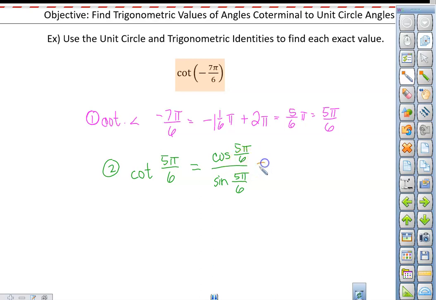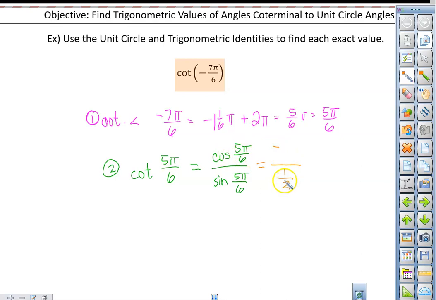30 degrees has a sine value, remember, of 1/2. In the second quadrant, y, which is sine, is positive. So this will still be a positive 1/2, just like it is for pi/6 radians, or 30 degrees. But cosine in the second quadrant is x, and in the second quadrant, x is negative. And so the cosine of 5 pi/6 radians will be negative.